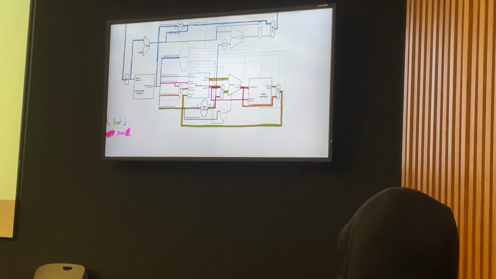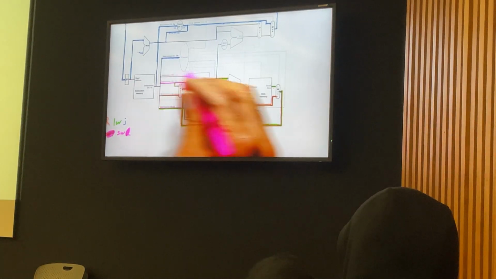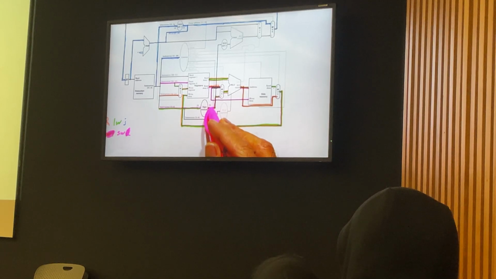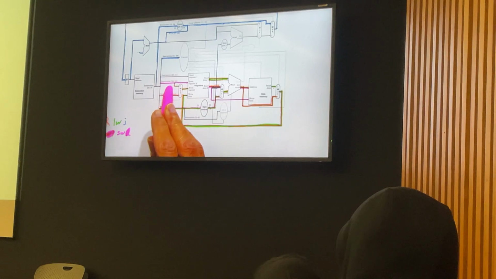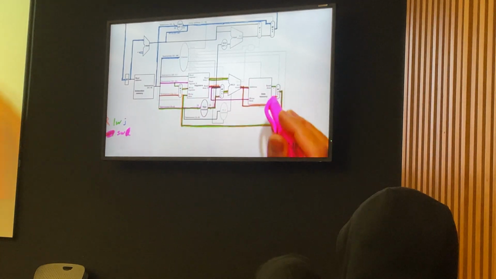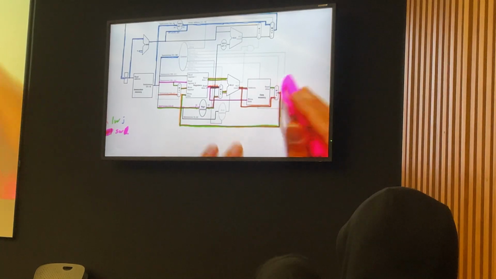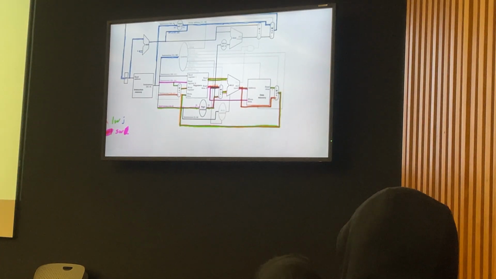You're taking a register, which is selected by bits 25 through 21. No, it's selected by bits 20 through 16. And you're computing an address, which is the sum of the register selected by bits 25 through 21 and the immediate sign extended. That's the address. The data is the register selected by bits 20 through 16 of the machine code, and you're doing a write. And this green part no longer appears because you're not reading the memory, you're only writing the memory. So that's a store word.